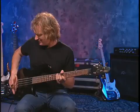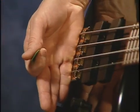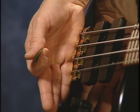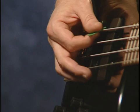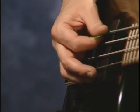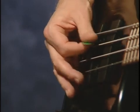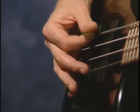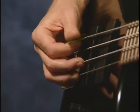Really, the nuts and bolts of it comes with having the meat of the palm of your hand not off of the string, but resting slightly on the saddles of the string. You don't want to be too far back, because again, you won't get any mute. You don't want to be too far up, because you won't get any note. So it's really a matter of finding your spot right there so that you can get the true sound of the note and not deaden it too much, yet not have it too far open.